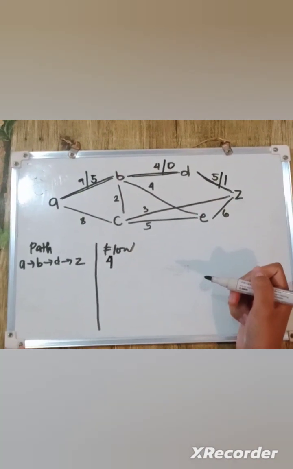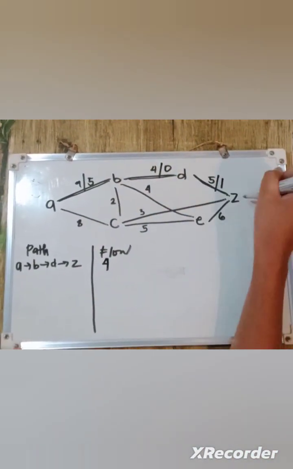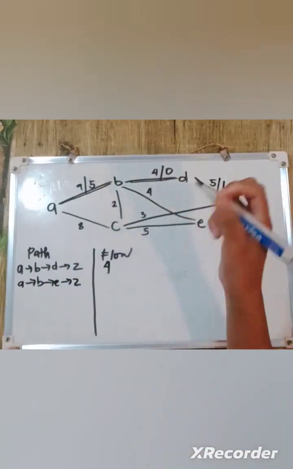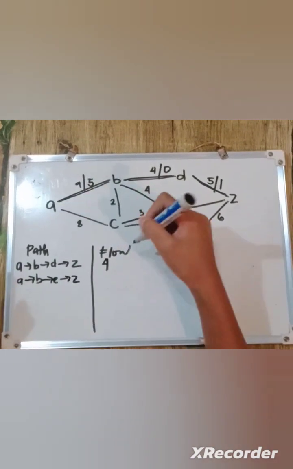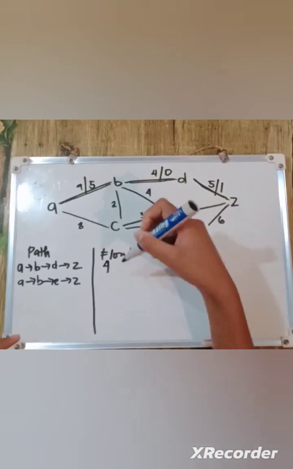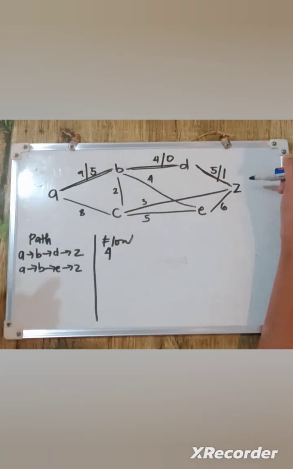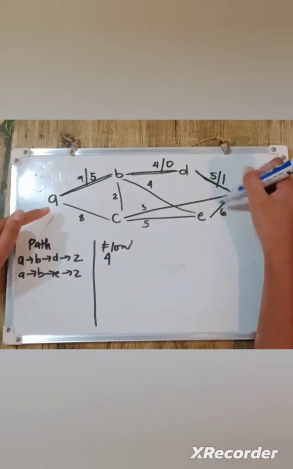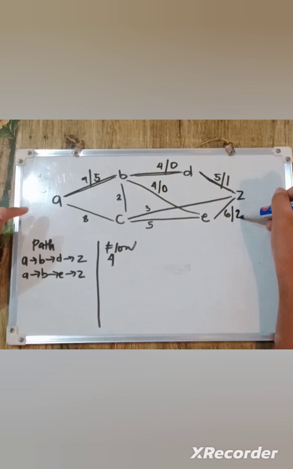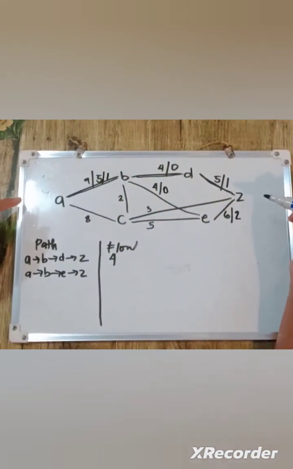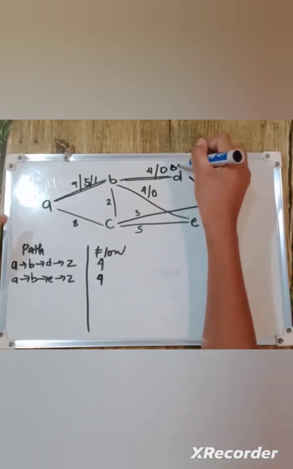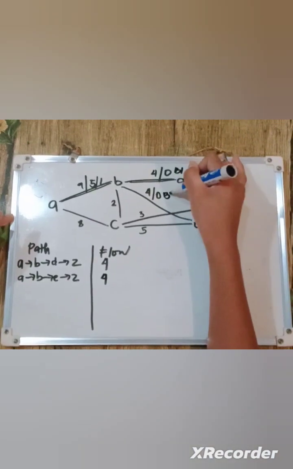Okay, next we have A, B, E, and Z. So we have to write this one: A, B, E, and Z. It is very important to have this, we can call it a table, because it is very useful for us; it is much easier for us to locate the maximum flow. Okay, so proceeding A, B, E, and Z. So we can see here that it is 4. Okay, so this will become 0, this will become 2, and this will become 1. Okay, so we have 4. Before that, this one is 0, so it is already blocked. This one is blocked also.